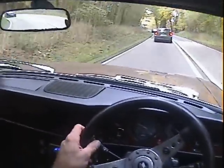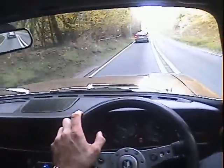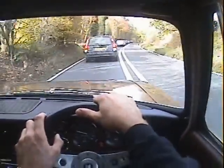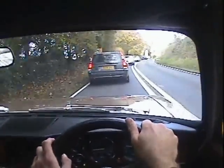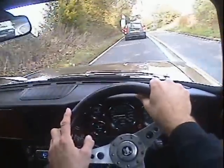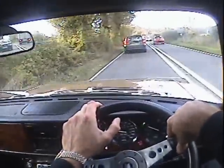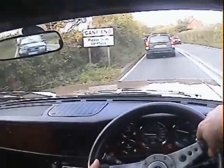Suspension's nice on this — over speed bumps and things it doesn't make any horrid knocks, groans, bangs, or clunks. The only other thing I've noticed at 50-plus is you very occasionally get a very slight whine from one of the wheel bearings, which goes away again at about 60. I've only noticed it at 50-plus, just a very faint whine that goes away again after about 30 seconds or so. But that's how I did over 150 miles the other day on the motorway and fast roads, and it was fantastic.